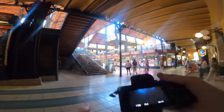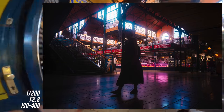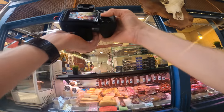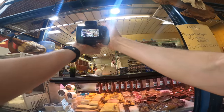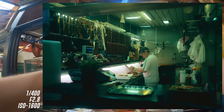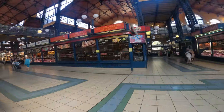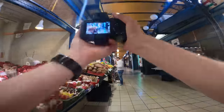I've decided whilst in this really cool marketplace to put on a Cine Bloom filter. What this does is it blooms the highlights — really makes them pop and stand out. Getting a photo of this gentleman at 35mm — look at the highlights on that image, the roll-off is amazing. That is stunning, I really vibe the aesthetic this is going to give us.